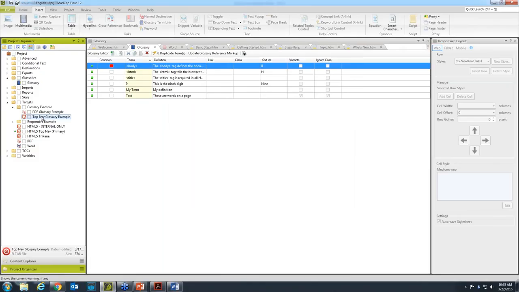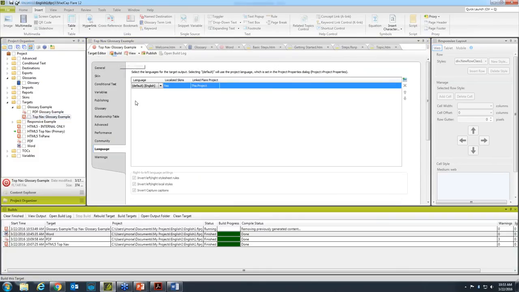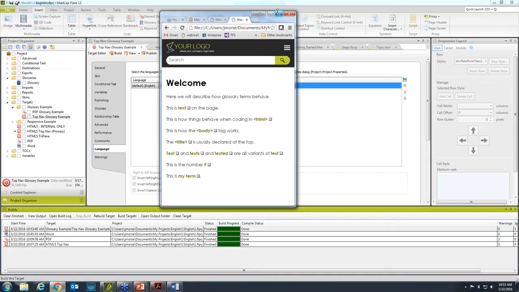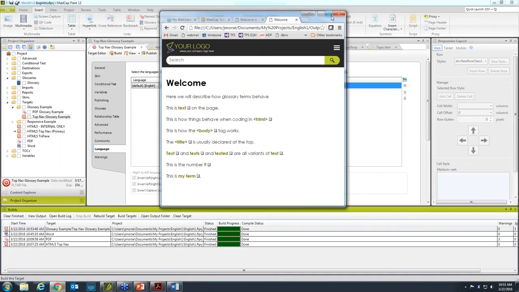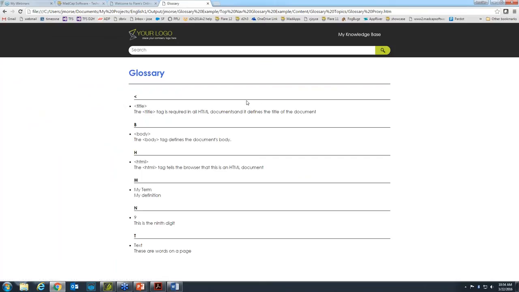Let's take a look at the top nav option here. So let me give it a build. So it's going to look a little bit different. Let me pull him up and we'll see here. Let me expand him out. Let me make it a little bit bigger. Okay, so let me pull up the glossary. So let me just have a look. We'll look at some of the forced sorting behavior.